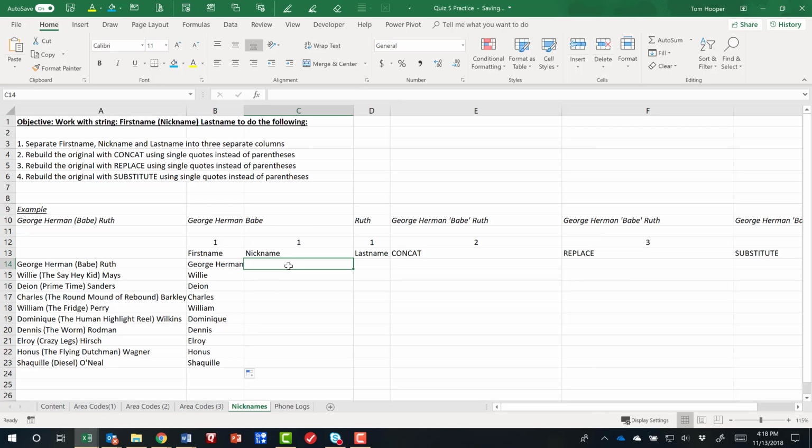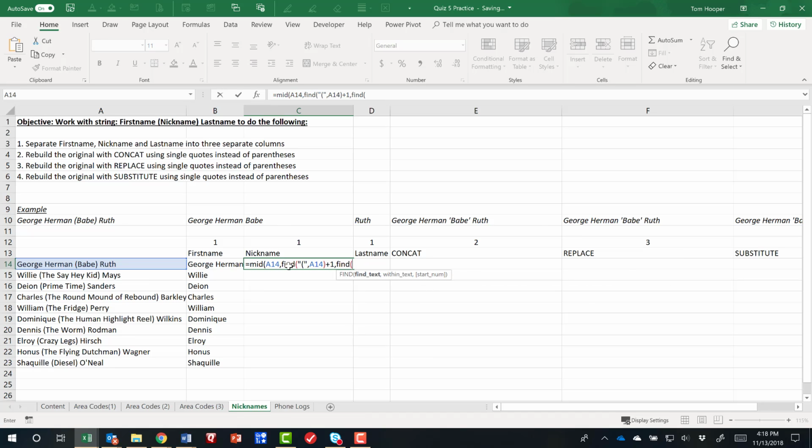Okay? So same thing here. I want the middle of that text. And this time I want to begin where we do find the parentheses, plus 1, because I don't want to grab the parentheses. I want everything up to it. And I want to go for as long as it takes to find the next parentheses.